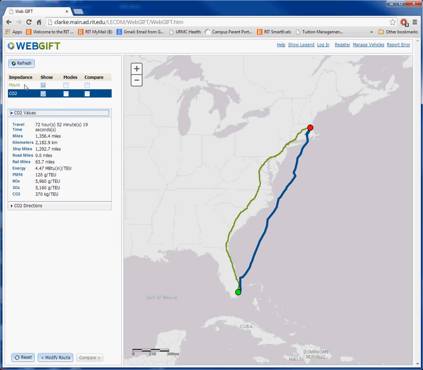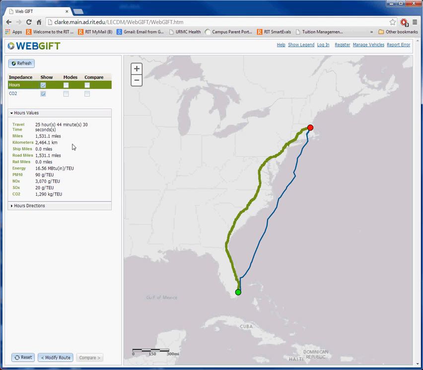Okay. Now if I select hours, that box will change. You'll notice the route of hours is now highlighted more in bold, and it'll give me my travel time, distance, and of course this is mostly, in fact this is all highway and roadway miles, and it tells us our emissions. So I can do some comparisons now.